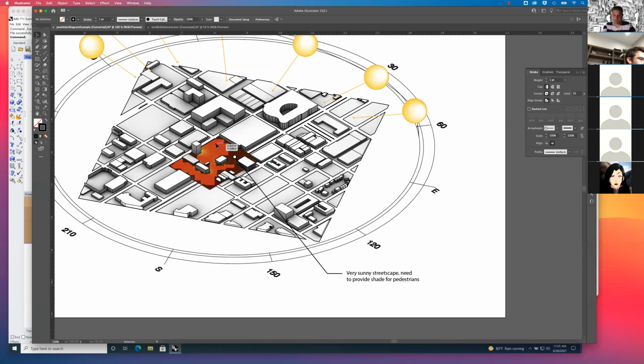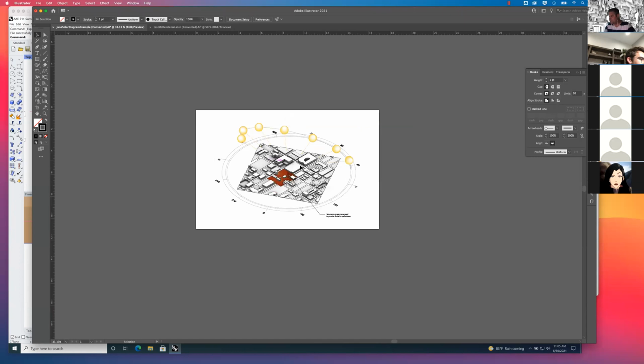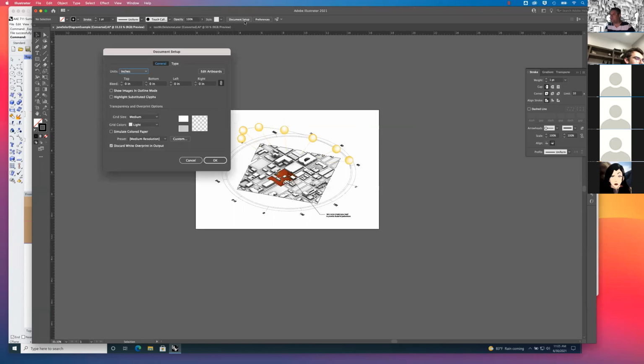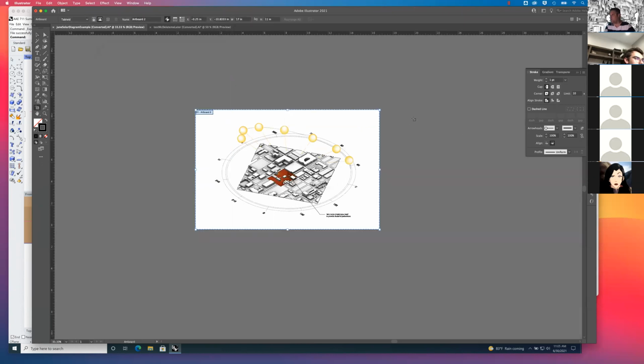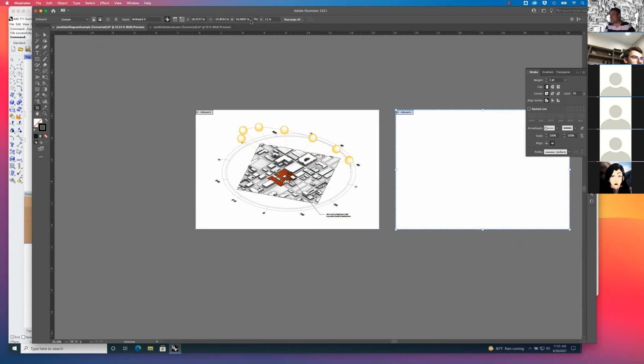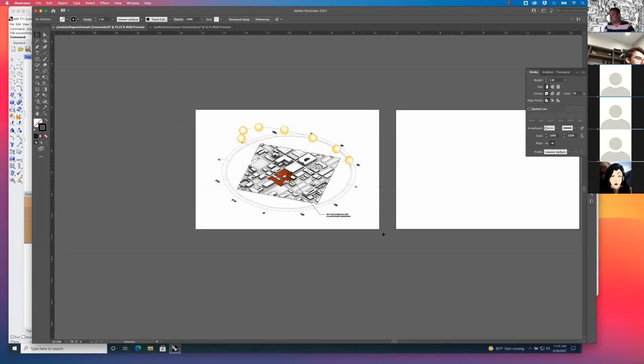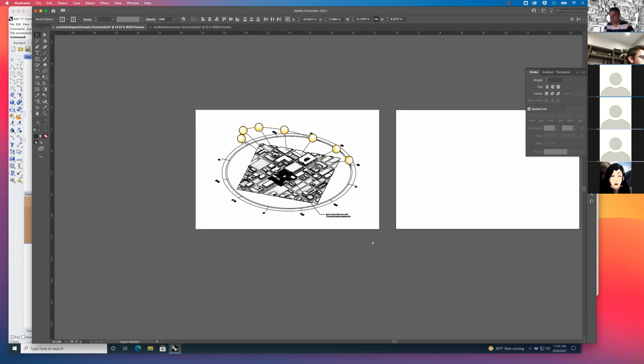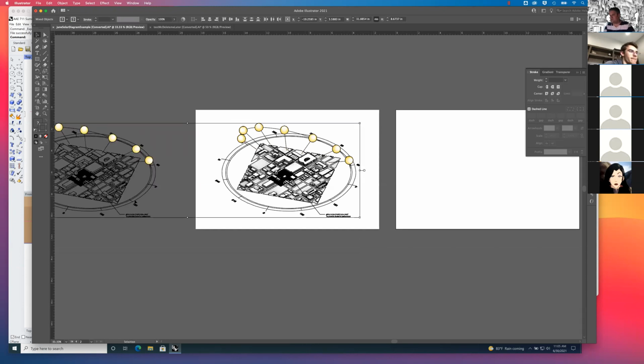And we can talk again about how to create a clipping mask. Once you have this diagram set, it's easy for me to, again, look, watch. I go to document setup, edit artboards. I can make a second 11 by 17 artboard, right? Another page. Make sure the width is set to 17. And look at this, I can just copy and paste.